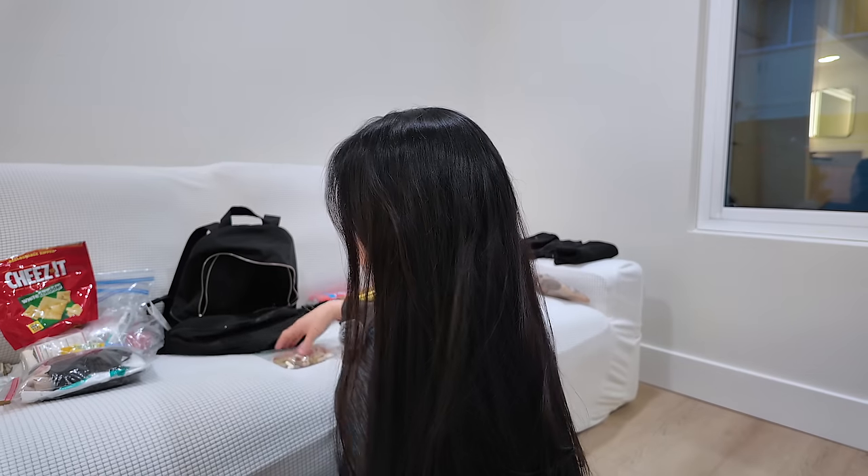I didn't want to bring my whole vitamins container, so I just have my vitamins in a smaller pack. I also have Clorox wipes and my trusty Lululemon water bottle — nothing fancy. I actually got it for free at a 5K race doing pushups against a personal trainer. I like this one because you don't have to put your lips on it; you just click it and waterfall it in, so it stays cleaner by the end of the trip.